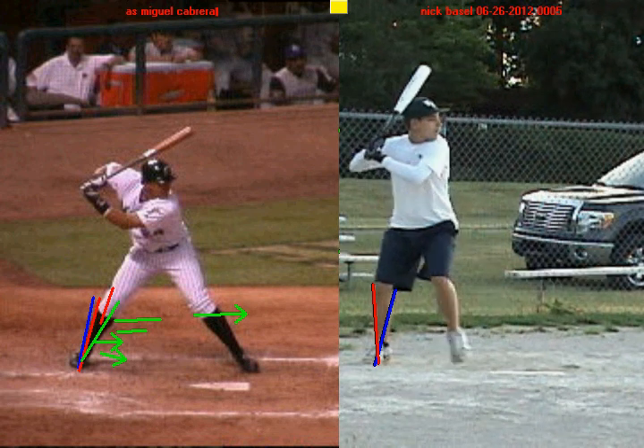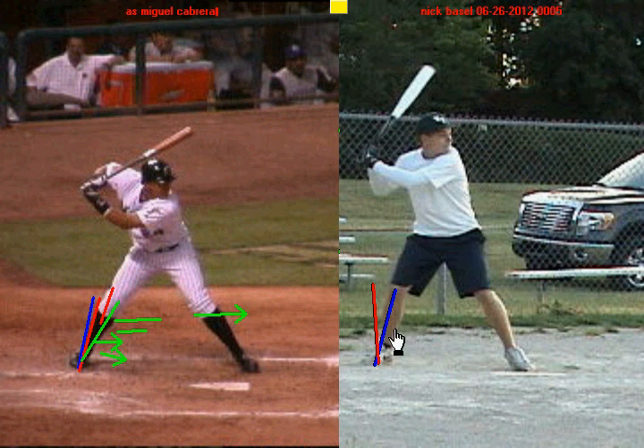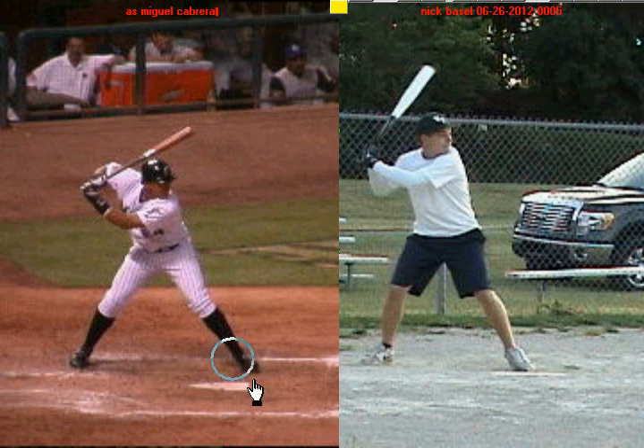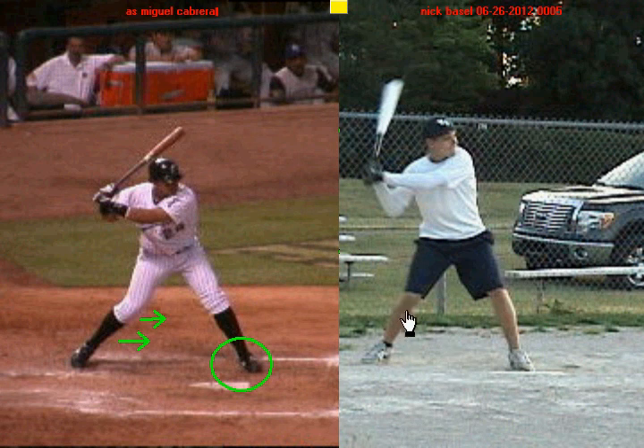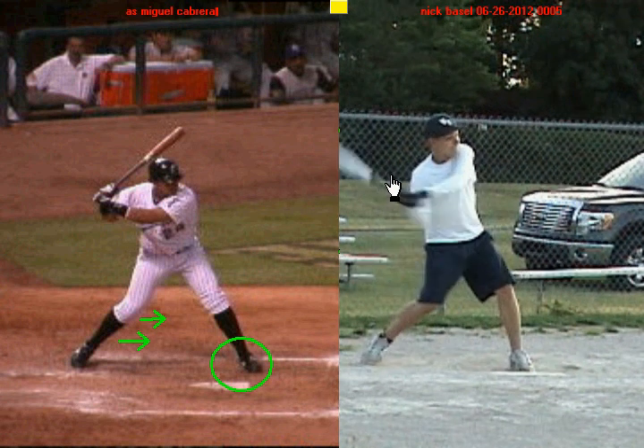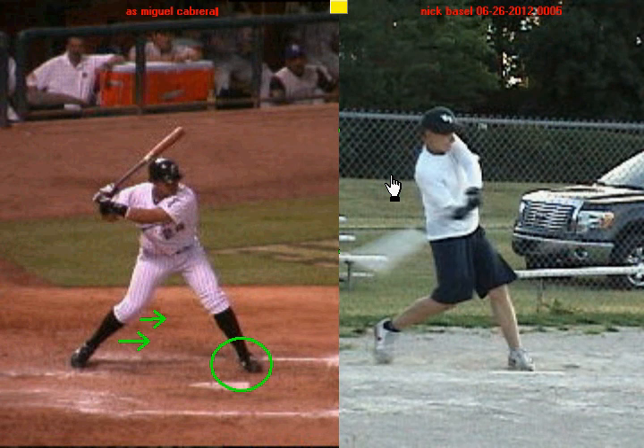Now as we take you forward into your stride, you can see there's not as much drive off the inside of your back leg. You might be saying, well coach, so what — that's not a big deal. Well, it is at this point in the swing. You're going to see that Miguel Cabrera plants his heel and continues to shift that weight, driving off his back leg into his front leg. There's a really good knee pinch there, weight shifting in. If we take you to your heel plant, you can see there's less of a shift with this back knee, less of a drive. And as a result, because you don't drive as effectively with your backside, it's going to be more difficult to pull with your top half. And when you hit this outside pitch, it's with not as much force as it needs to be.